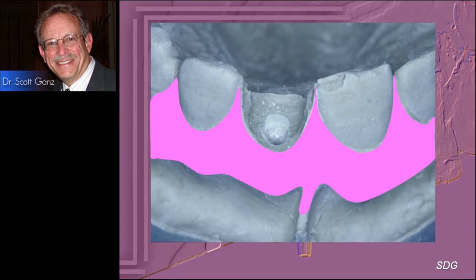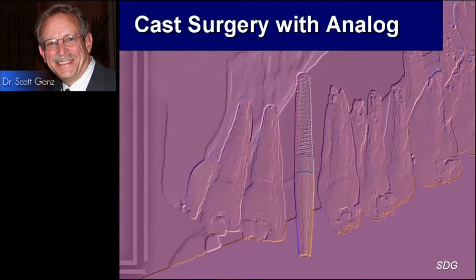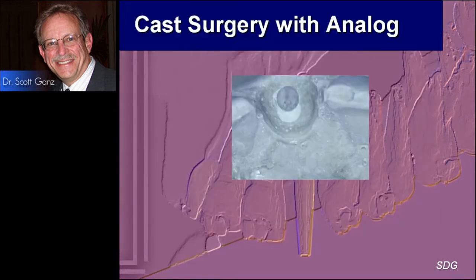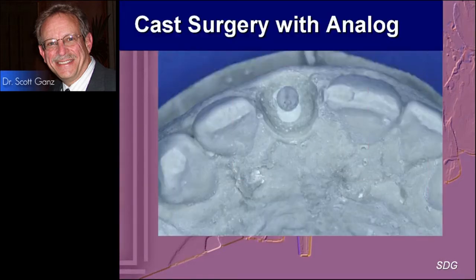So we want to be able to replace everything that's missing, and today we have all of the tools to do that. However, do we really have all of the diagnostic tools to know what is missing from each receptor site that we're looking to replace a tooth? And so when we're looking at a model-based surgical approach, we can in fact try to preserve that alveolar sulcus and the surrounding soft tissue, and then we can bury an analog. And we've heard over the years of many of the different concepts.